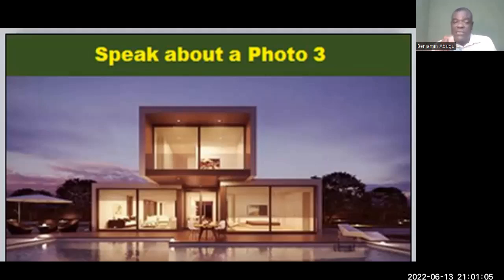And let's do it this way. You can begin by saying this picture shows or exhibits or showcases. There are verbs you can use, active verbs, or indicates or presents anything, but you can use something very simple, like shows. You know, this picture shows a duplex house with beautiful interiors and exteriors.